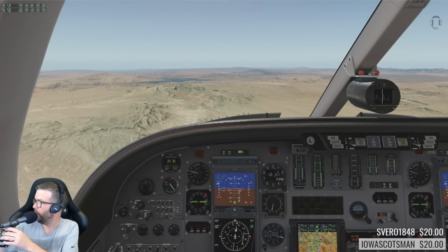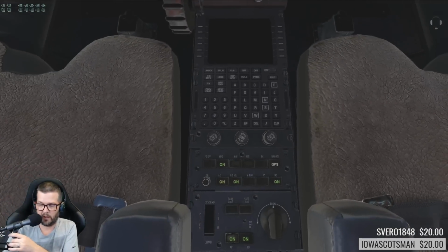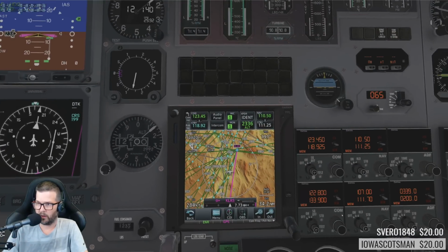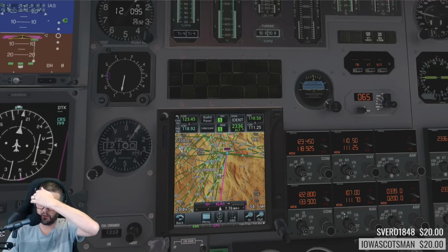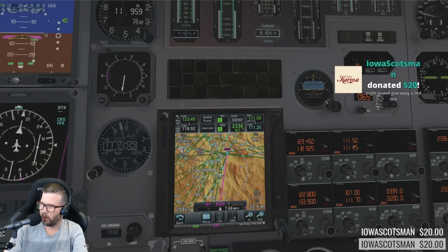And then I'm going to bug up the nav frequency here. So nav 1 is going to be... There's so many nav radios over here. Which one's which? Let's try it. Set nav 1 111.50. NAV 1 set to 111.5.